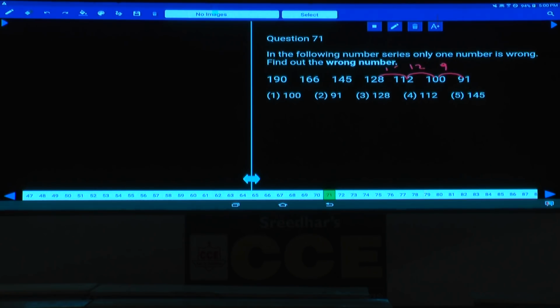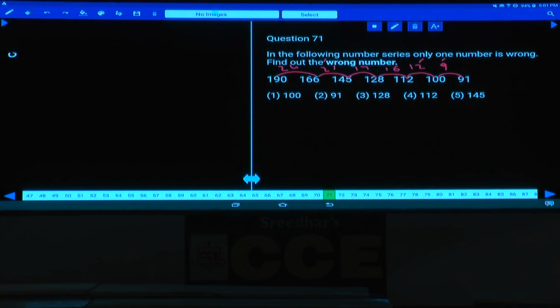And the next one, 128 and 45. What is the difference between 28 and 45? Here the difference is 17. Here 45 and 66, the difference is 21. Then the difference is 24. Now 9, 12, 21, 24 can be written as 3 into 3, 3 into 4, 3 into 5 and so on. The differences between these elements must be multiples of 3.